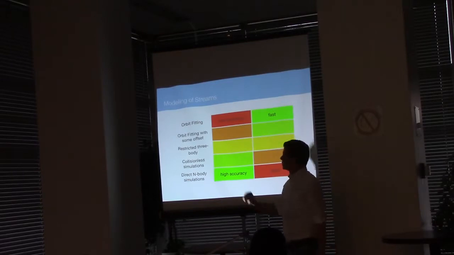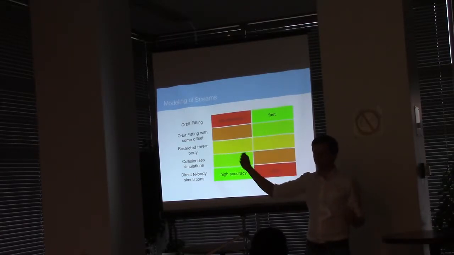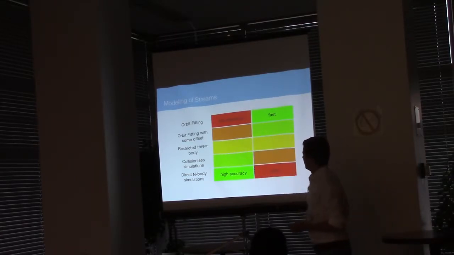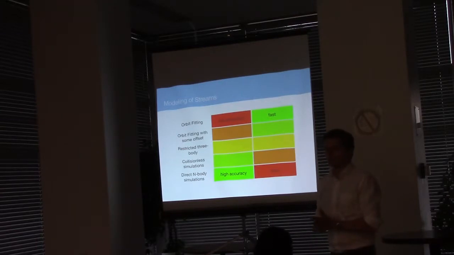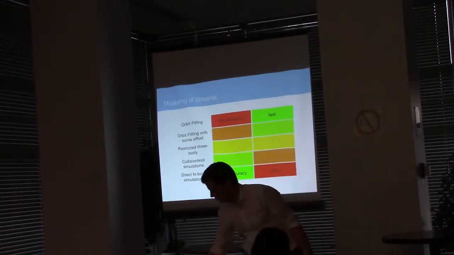The simplest thing you can do is called orbit fitting. What you do is look at the debris and try to find an orbit, just one line going through the debris. But it has been shown that this has very low accuracy, it's very degenerate, and also produces biases, and we don't want biases. So what I'm suggesting is something in between.